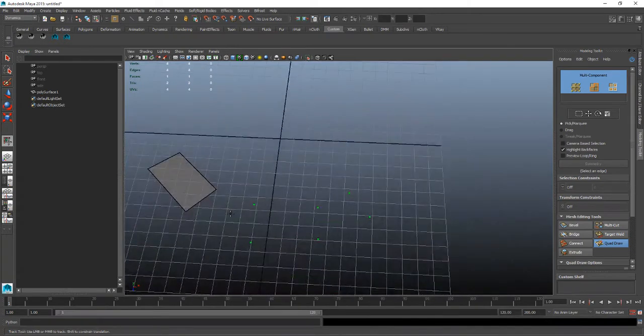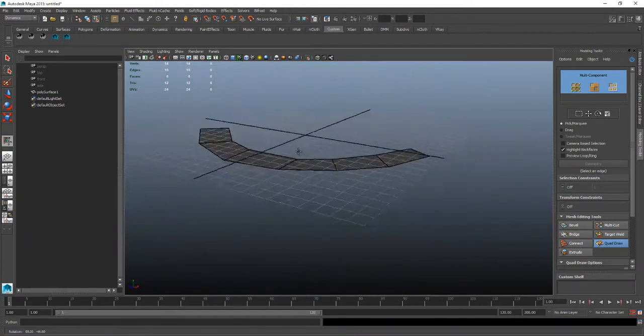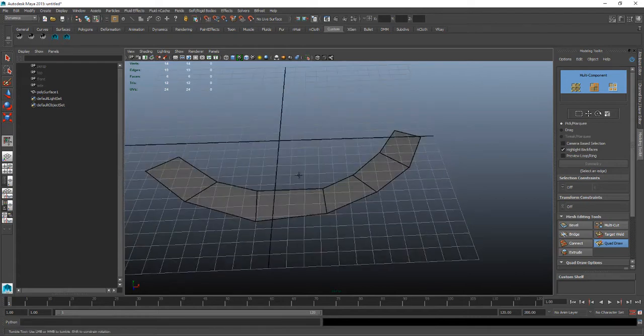Another way to create, other than clicking and clicking and clicking, is to hold Shift to preview the first face, and then you can move your mouse across and drag it along the row of vertices. So Shift and then click, and then I can draw like that. That's how you create a row of faces.